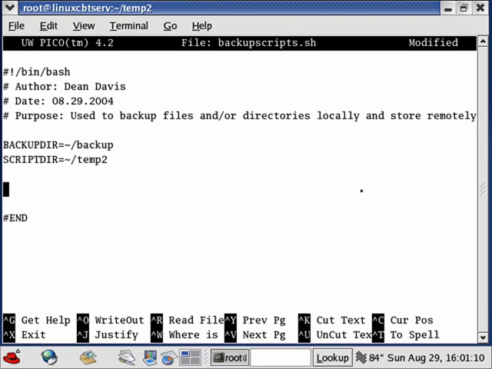Now the command that we'll be using to create a tarballed gzipped file is called tar, and tar can roll the files into a tarball archive, or tar archive, or a tape archive, as well as compress it. We're using gzip or optionally bzip compression. So we want to run the tar command on the contents of the backup directory. We also want to give the file that we back up a name.